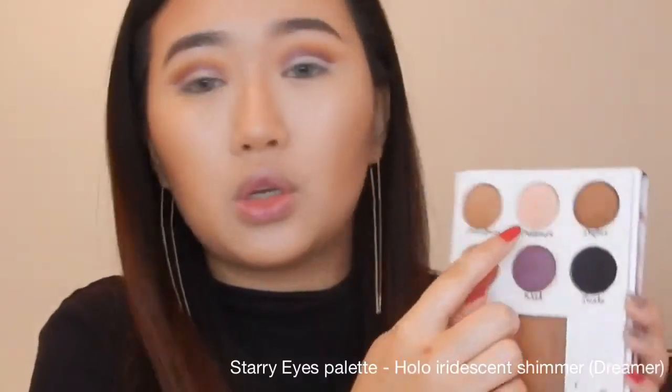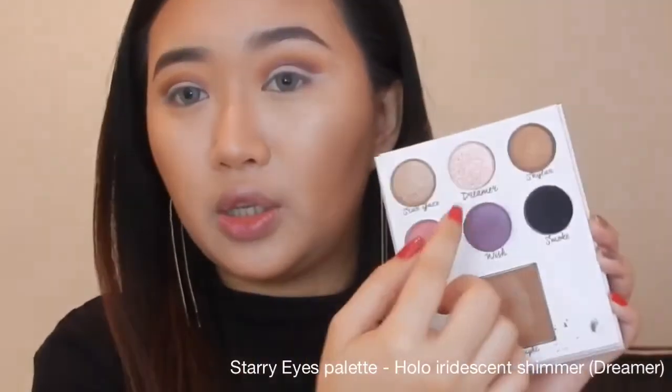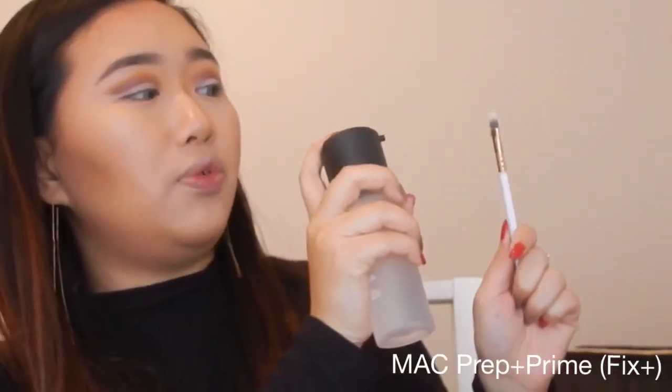I'm gonna pick up this color right in the middle, which has iridescent sparkles, like glitters in it. It's called Dreamer. Flat brush, like this. It's clean, it's not the one that I used before. So I'm just gonna pick that up. And I'm gonna use MAC Fix Plus. I'm just gonna spray it on the tip of the brush to make the color more intense. So just keep that in mind. You can always use Fix Plus to intensify the color.